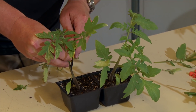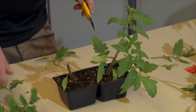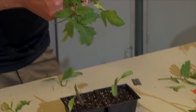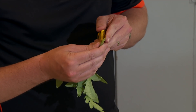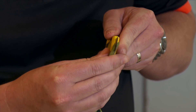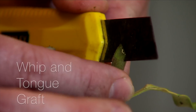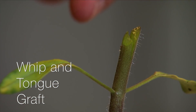We can also do one that's pretty similar to the splice — again cutting it down at an angle, and we'll cut this one as well at an angle. Then this time I'll come back in here, and this will be the tongue piece. You may have heard of a whip-and-tongue. That's just adding a tongue piece, then we do the same for the scion. I'm going about a third from the top of that cut — may end up being about a half because of the size of this material.